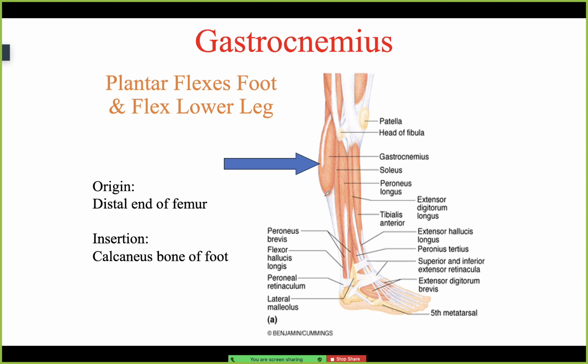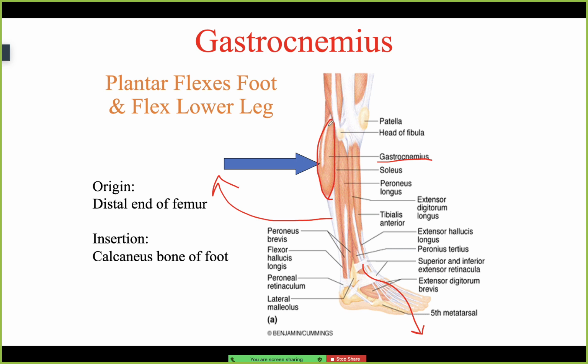And if we look at the lower leg, your calf muscle has a proper name called the gastrocnemius. It's spelled gastrocnemius, but it is pronounced gastrocnemius. The gastrocnemius is there for taking your foot and pointing it down. We call that plantar flexion. And also for flexing your lower leg, for moving that leg that way.